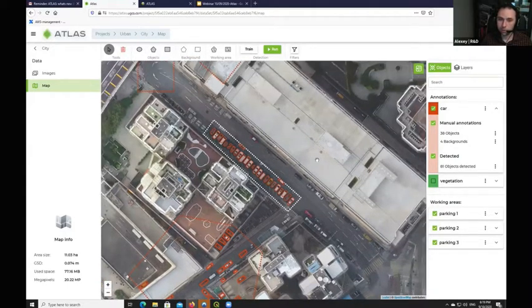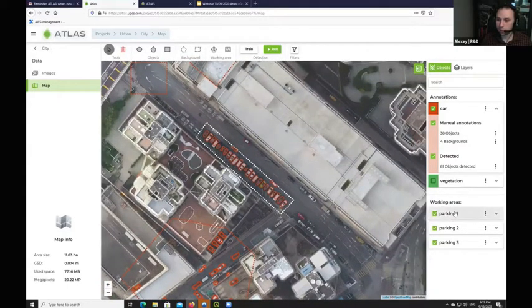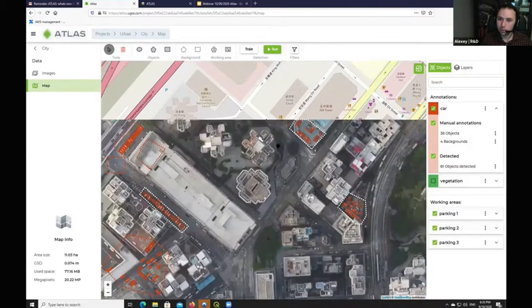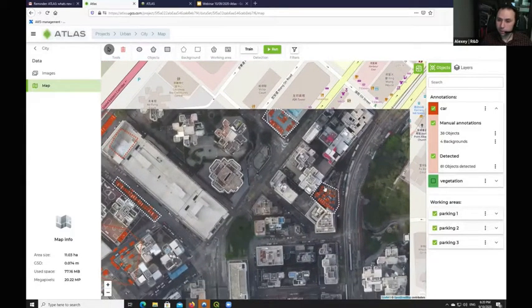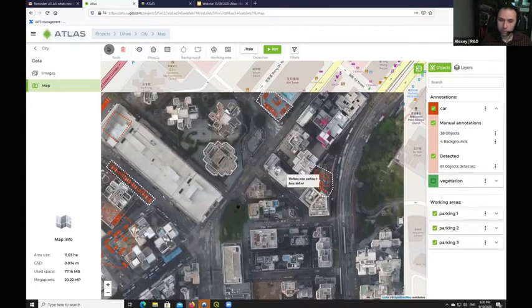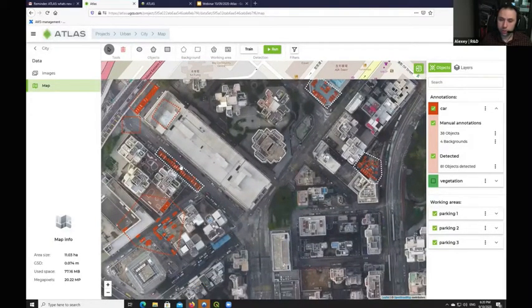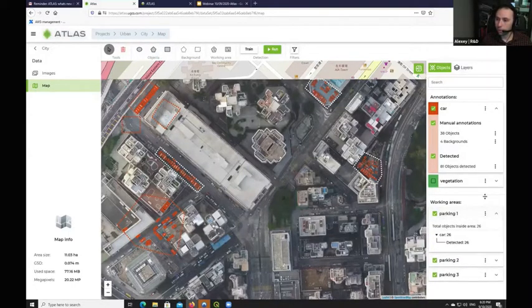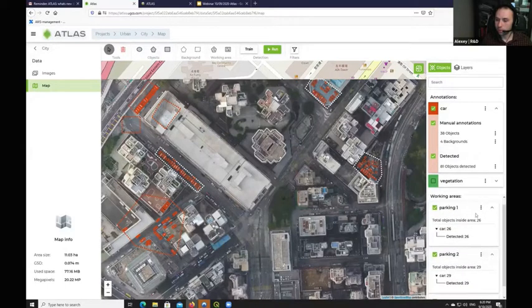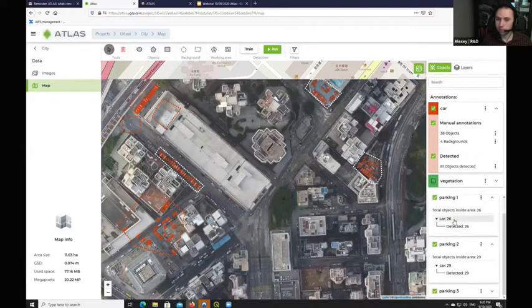For example, in this dataset, we have 3 parking areas. This is the first one, that's the second, and that's the third. All automatic detections happen only within these working areas, and for each working area, you can see the statistics, how many cars are inside this area.